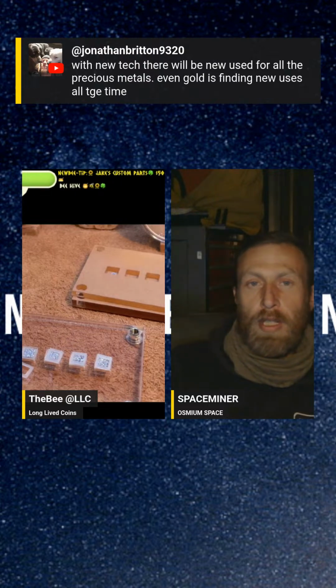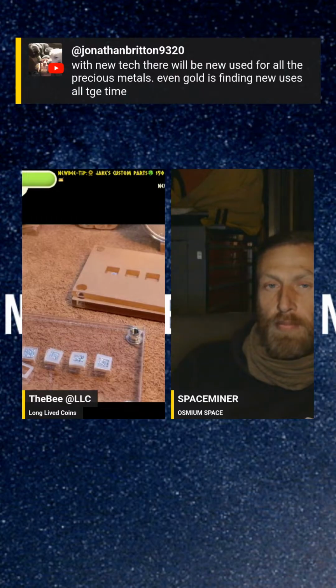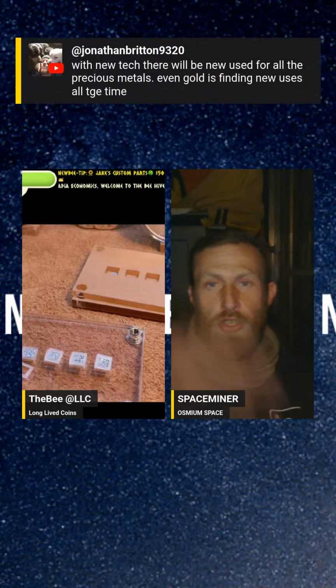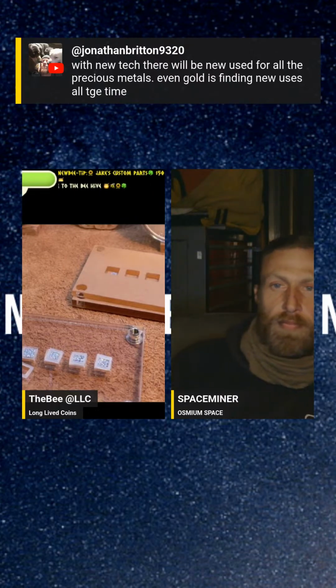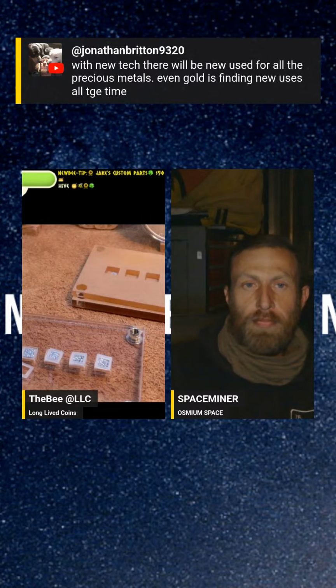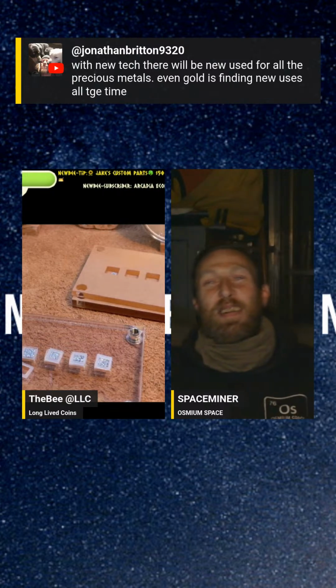It's very unique. It's the densest of all the metals, one of the most noble of all the metals, if not the most. It's more abrasion resistant than diamond. When you start going through the list of unique attributes for this metal, let alone that it's the rarest naturally occurring element known to man, and it's blue. It's a beautiful blue hue to it.